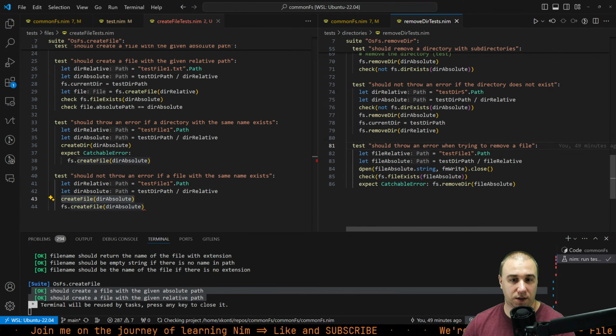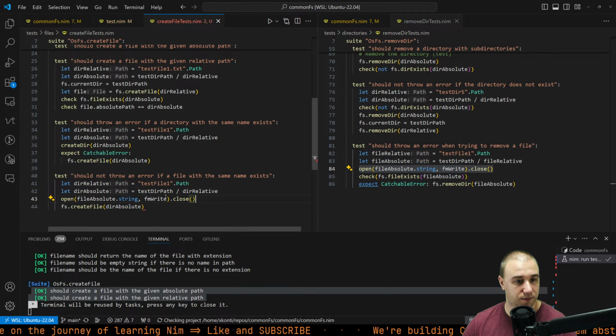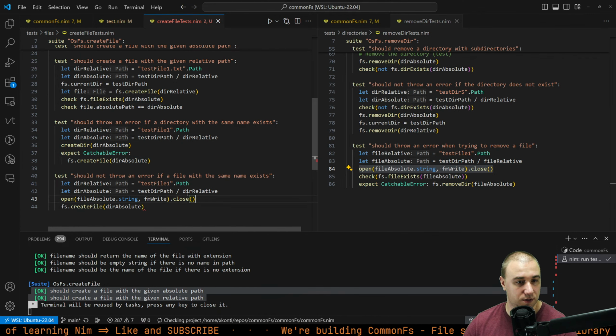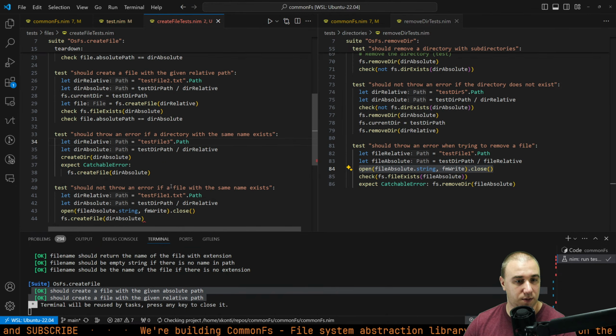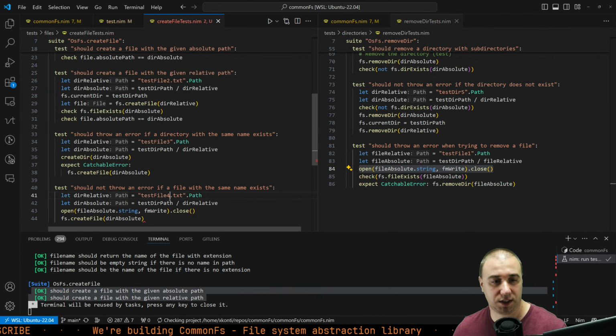Yeah, it should throw an error, and we have this to create a file. So let's create the file. And that will be the directory absolute. Let's do it .txt, and let's just call it number 1, 2, 3, and 4, just in case to have fewer conflicts.